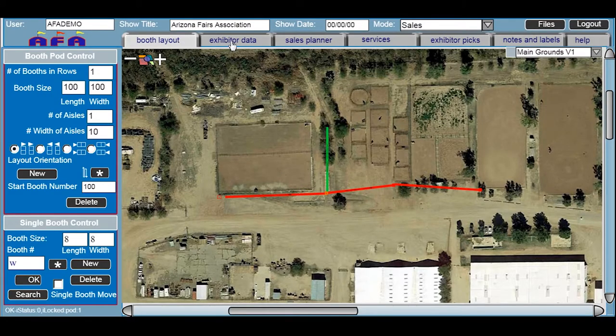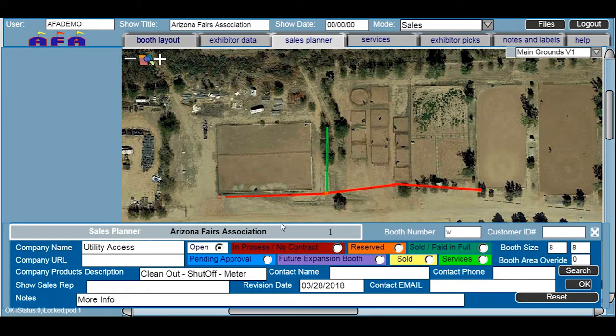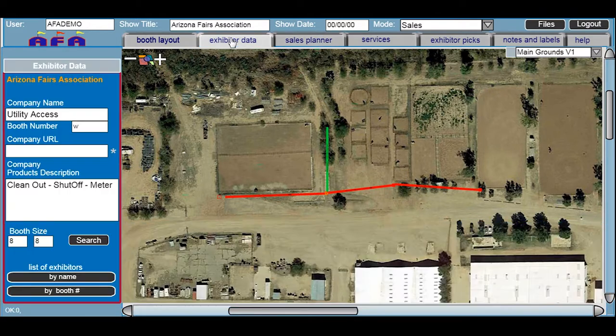Now I've got one last afterthought on this, and that is that when we have these utility nodes or connection points, we can actually use our sales planner and identify a GPS point for that exact location. We can go on site and use a GPS locator to generate the coordinates, and we can actually enter this into our sales planner.